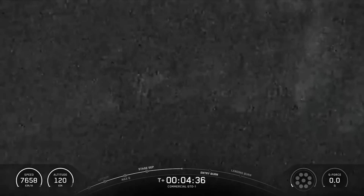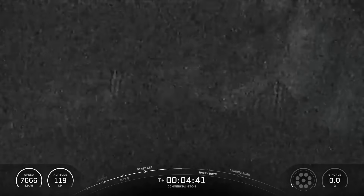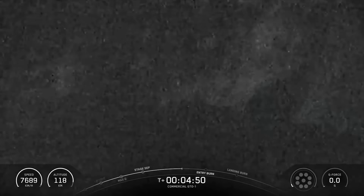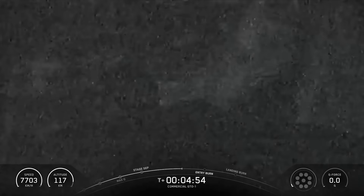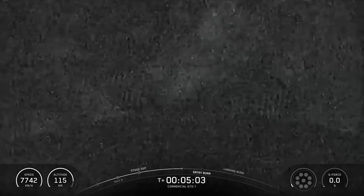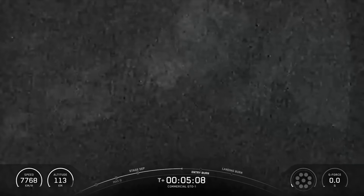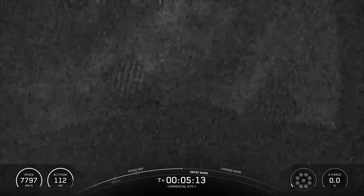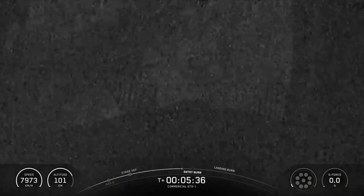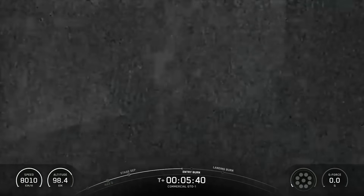While we do have some pretty grainy views right now because it is so dark with the cameras from the booster, you can keep an eye on the speed and altitude of the booster at the bottom left-hand corner of your screen. As we continue to make our way towards that entry burn, I want to take a moment to talk about reusability, which is key to lowering the cost of spaceflight, which in turn enables more investment in critical scientific research. The Falcon 9 first stage supporting today's mission is flying for its 13th time. We're working toward qualifying our fleet of Falcon boosters and fairings to support 40 missions each, and we're currently at 29 flights of a single Falcon booster, which is absolutely phenomenal. Increasing Falcon's flight count provides valuable information, and repeated reuse is a critical element for making life multi-planetary. We're just about 40 seconds away from the beginning of the entry burn, so keep your eyes on that screen and watch the telemetry at the bottom where you'll see the graphics light up as the engines do.